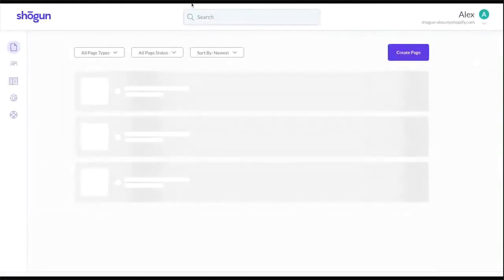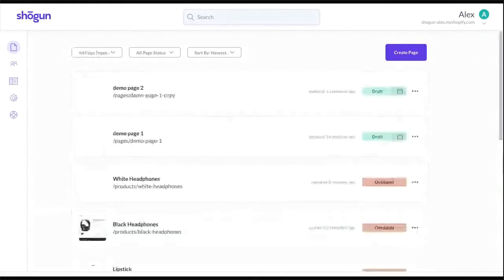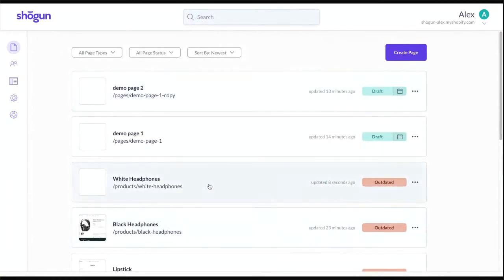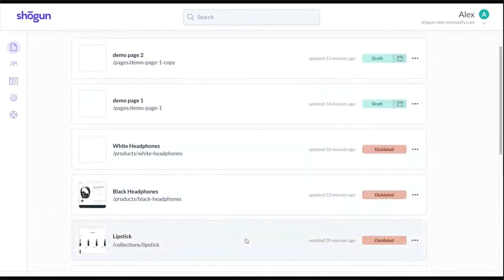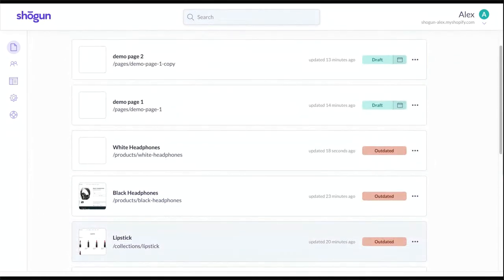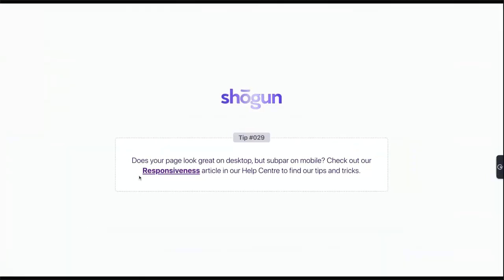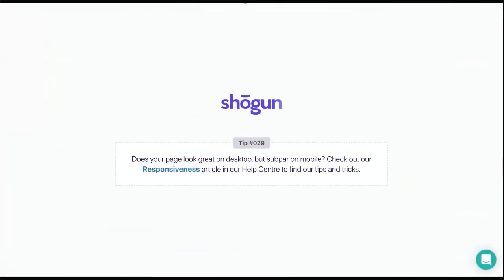So that's how the product pages work and how you'd be able to use them. And I'll go back and showcase for you a collection page as well, because with our collection pages, or category pages, depending on the platform that you're on, when you edit them, we give you a drop zone above the product grid and below the product grid. So here I'll go ahead and click on the lipstick collection.